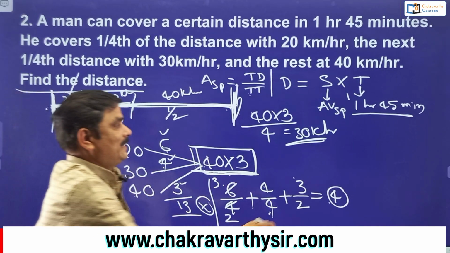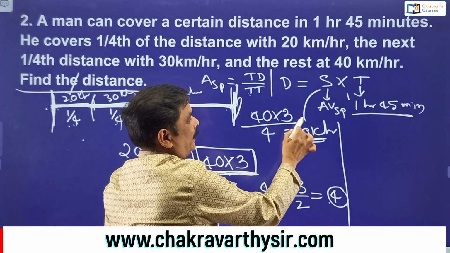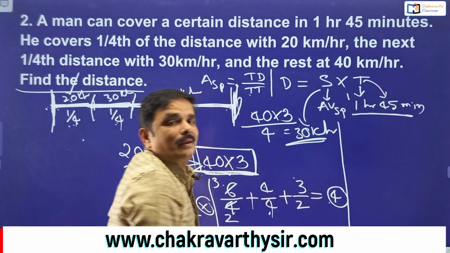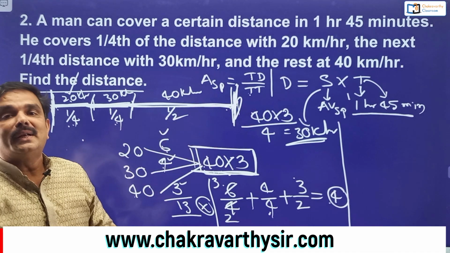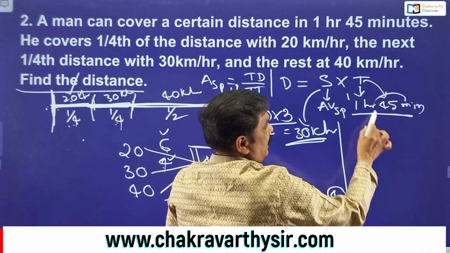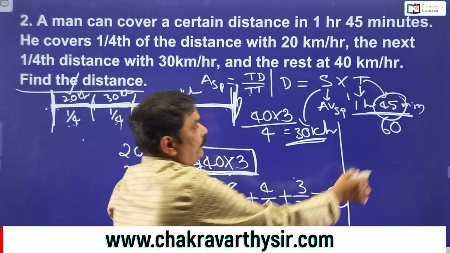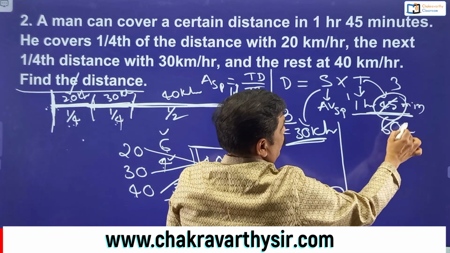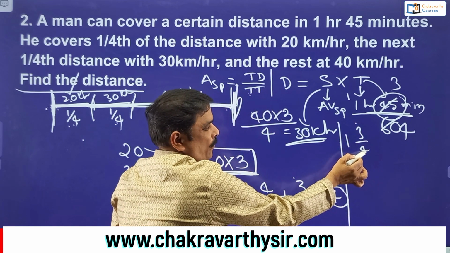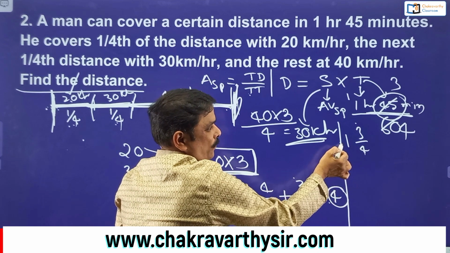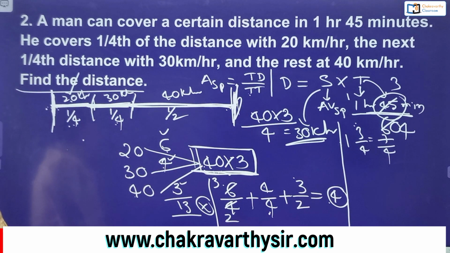Alright, next I need to go for the speed. I got the time already. You just convert that to entire hours, because it is 1 hour 45 minutes. Just convert 45 minutes into hours. How is that? Divided by 60. So 15 3s are 45, 15 4s are 60. That is 1 3 by 4 hours. 4 1s are 4, plus 3. 7 by 4. 7 by 4.